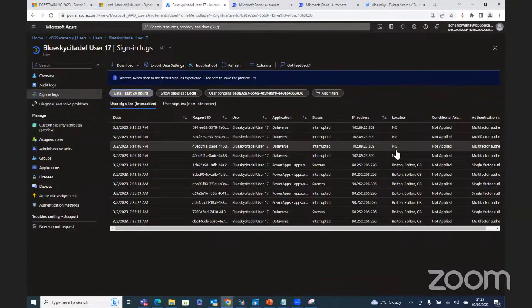Sorry, Dan, if you look at the status, it says interrupted. It was not successful. Yeah, so in here we have a success, this one here at 9:41 today. That was in the morning. If someone is logged in with it, we need to understand what the error message is. If we just go and reset the password, we're not really fixing the issue. So we need to understand what the error message is, then we can find the right solution to fix it.